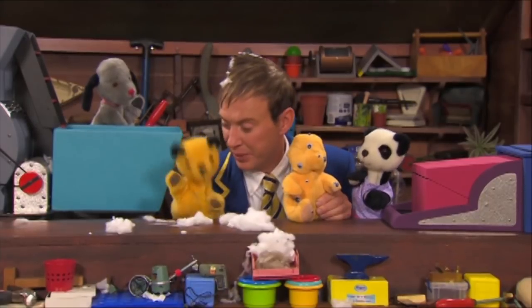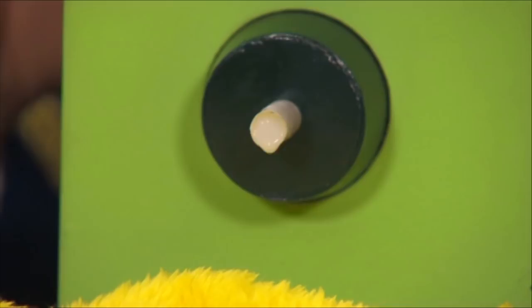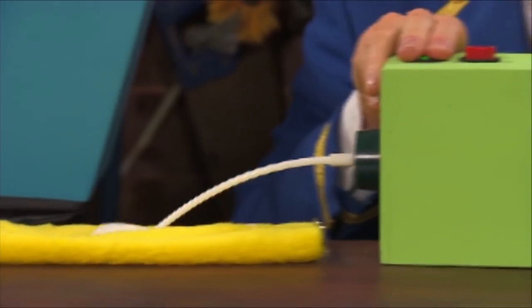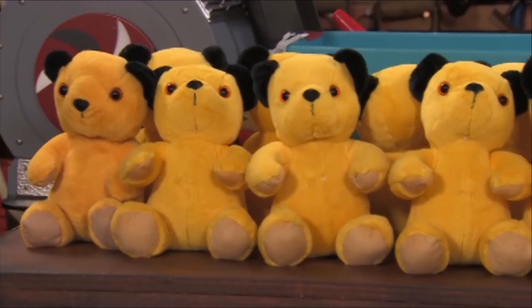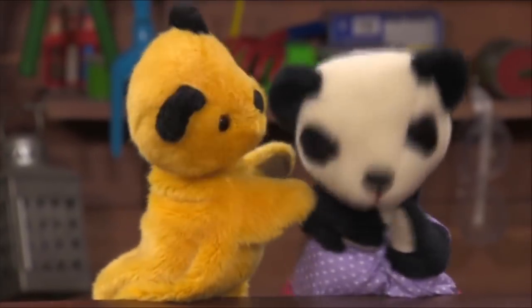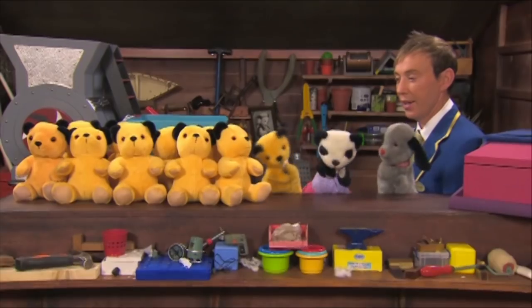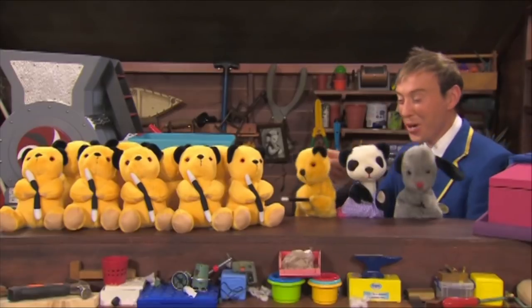There's only one thing that'll fix this. What? Teamwork. In you go. Right, let's get these to the hooker duck stall straight away.